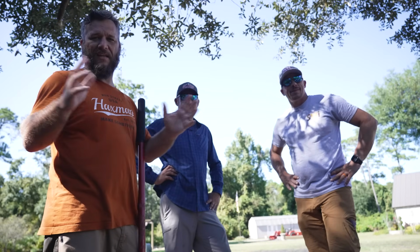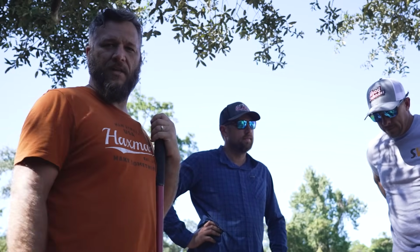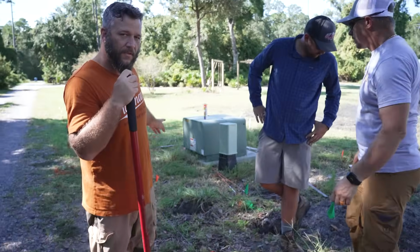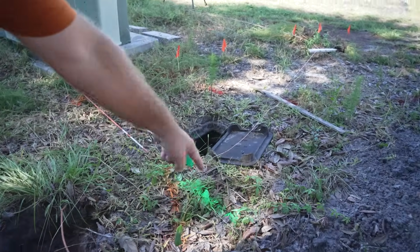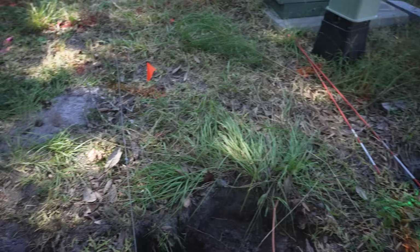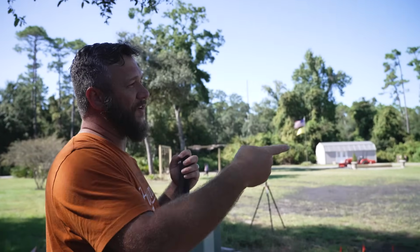Before you do any digging, or this is a no-dig project, but ironically, I'm holding a shovel. Make sure you call 811, find out where your utilities are. I called them out here, and I did a little research on my own. Here's where our sewage is supposed to go, and this is where they marked it, but I found it to come all the way out here. So they're about 6 feet off. And you want to call 811 so that you can get the 411, so you don't have to call 911.